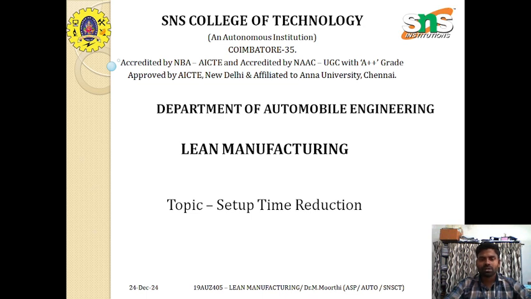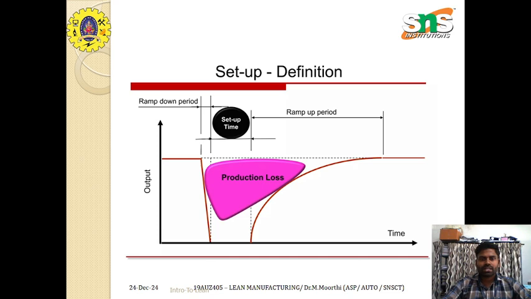This video will have the topic called setup time reduction. It starts with what is the input and what is the outcome of the process. In that, we have a number of factors that directly affect it, starting with the wrap down period, wrap up period. In between that we have the process called setup time. For minimizing these factors, we will improve the process and minimize the production loss in a short period of time.